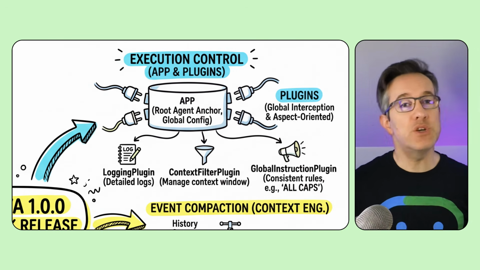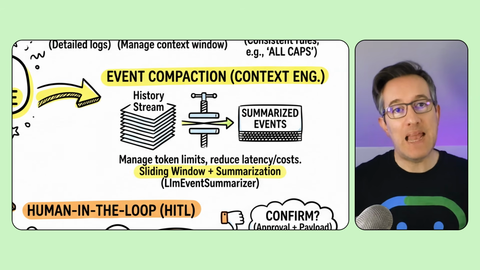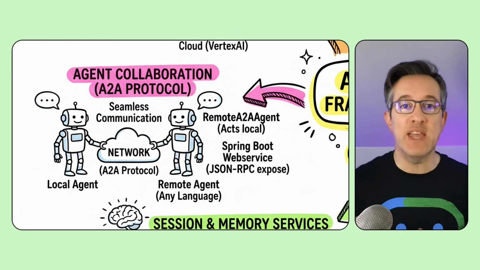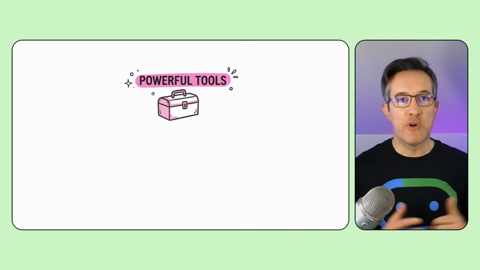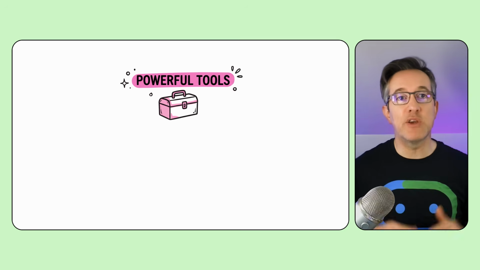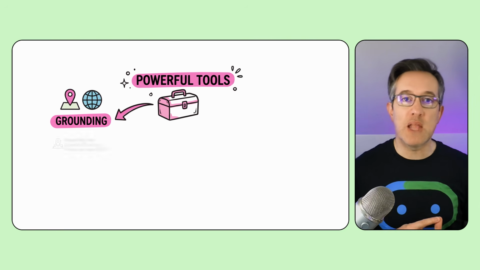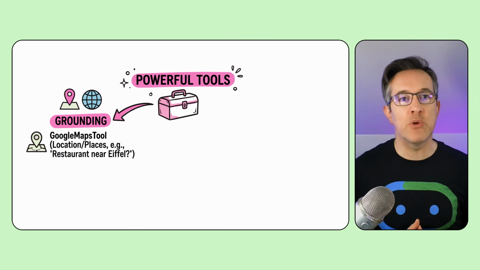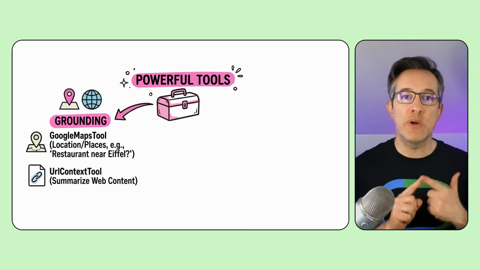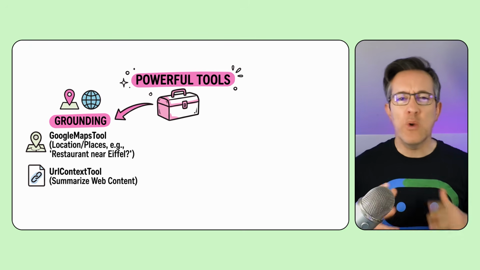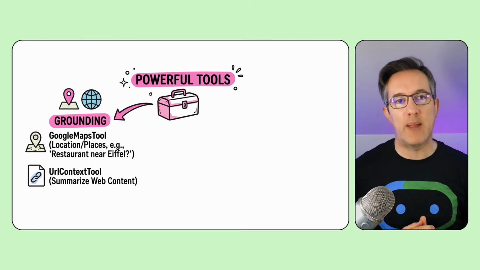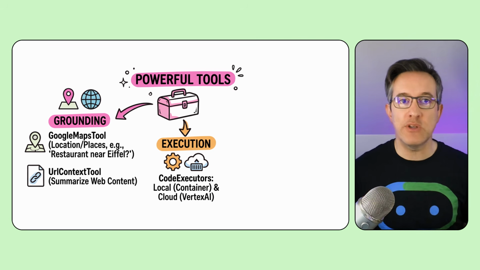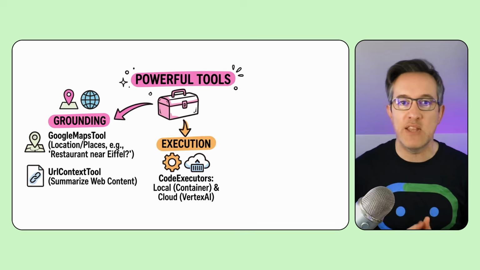There are a lot of new features and enhancements. I'll quickly highlight some of them with this sketch note I created with Nano Banana before diving into our Comic Trip agent. First of all, we have powerful tools to expand the capabilities of your agents. We have new grounding tools like the Google Maps tool to ground agent answers in the data about locations and places from Google Maps. You can also easily fetch web content via the URL context tool without having to create a complex web retrieval pipeline. Your agents can execute code safely thanks to code executors running in Docker containers or in the cloud in Vertex AI.